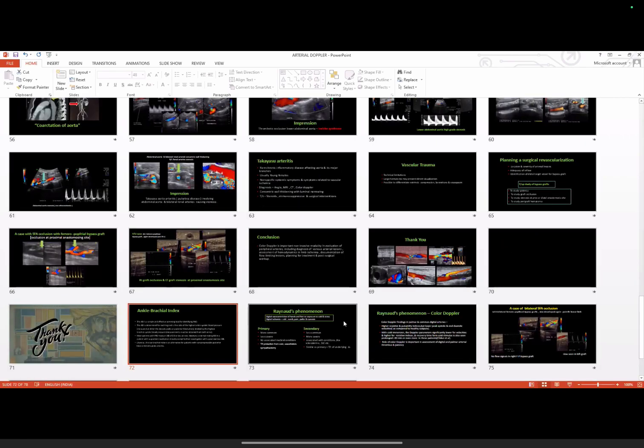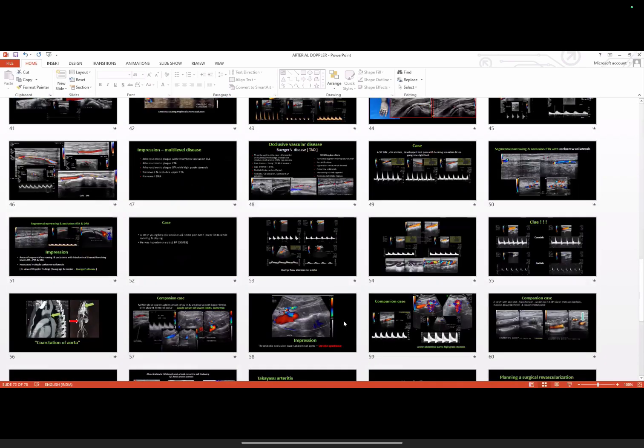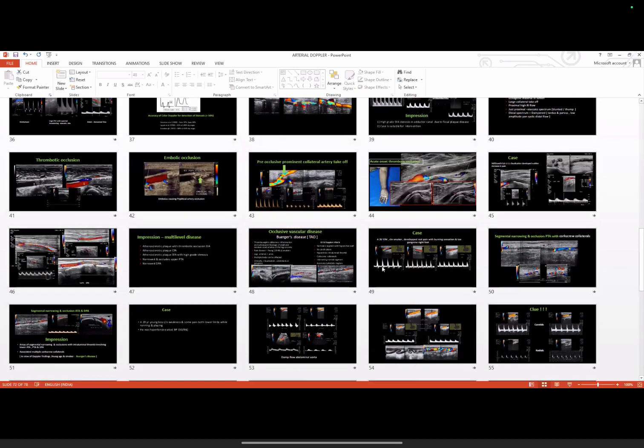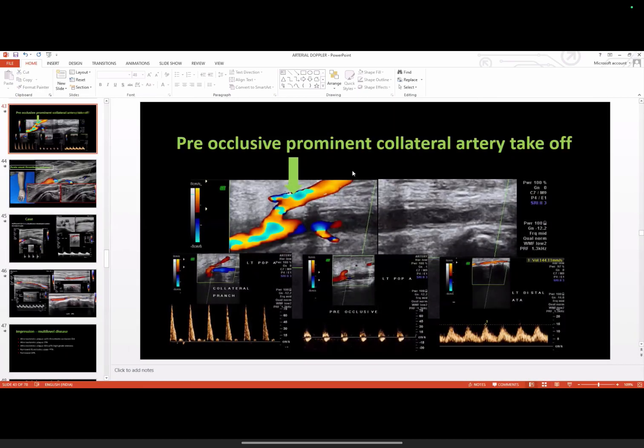Now, can you explain the waveforms that are seen in collateral vessels if the main vessel is obstructed? Is there any typical waveform for the collaterals? Okay, let us take an example. This is the occluded segment, this is the proximal collateral takeoff. If we sample here, proximal to the occlusion, we see high resistance flow because there is complete occlusion. If this channel has developed, then there can be some forward flow. It will be of intermediate resistance because flow is going.